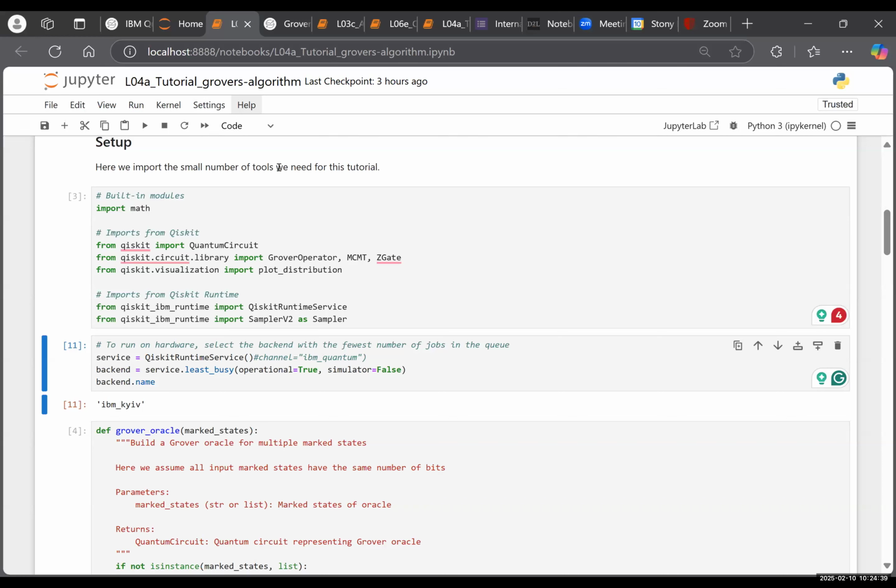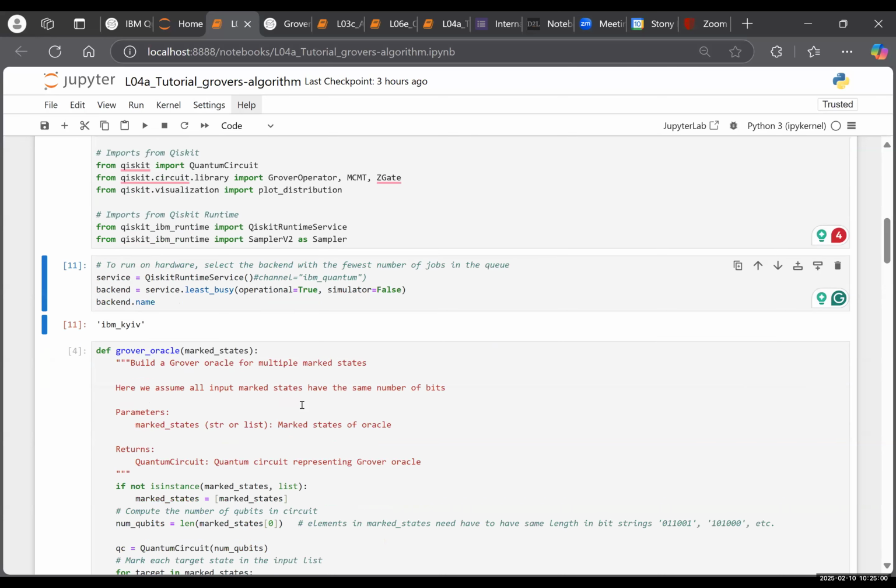The package has a function. You just say backend least busy. Of course, you don't want a simulator, so you say simulator false. The default is probably operational true. The time I ran this notebook, from IBM Quantum, this is the one here.